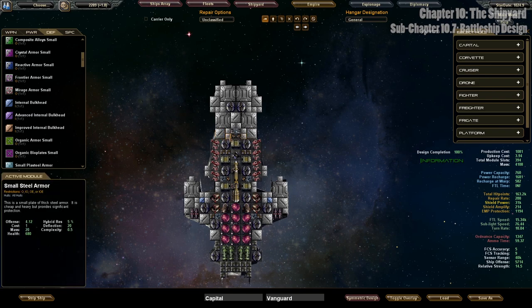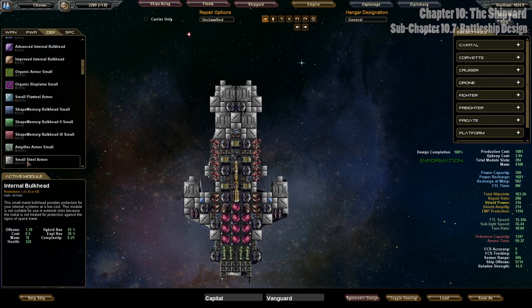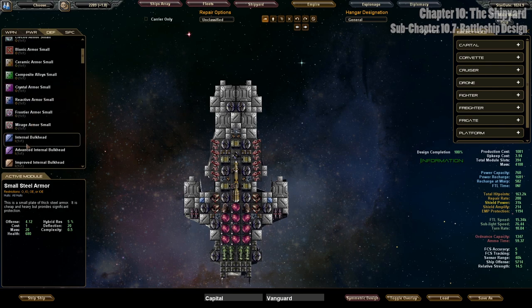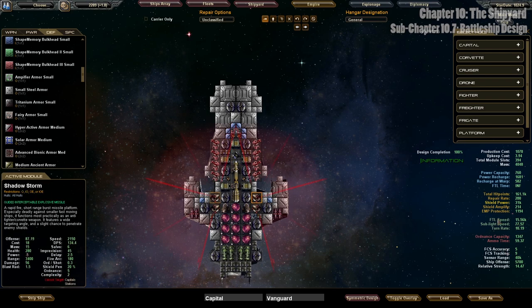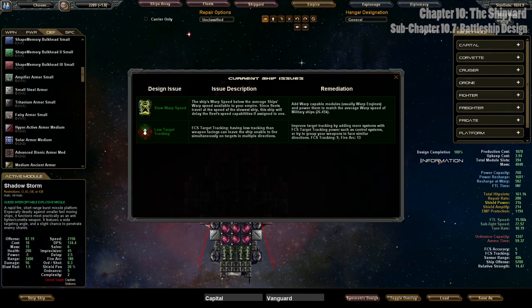I might even replace these modules. I don't know, maybe not worth it. The cost is 1. Cost is 0.5. I could do that. Yeah, let's do that, just to make it that much lighter, because small steel armor does weigh a lot more in mass, and it is a little bit less costly. We'll use that just to make it that much lighter so it can stay at FTL and have a higher FTL speed. So let's look at the information here.